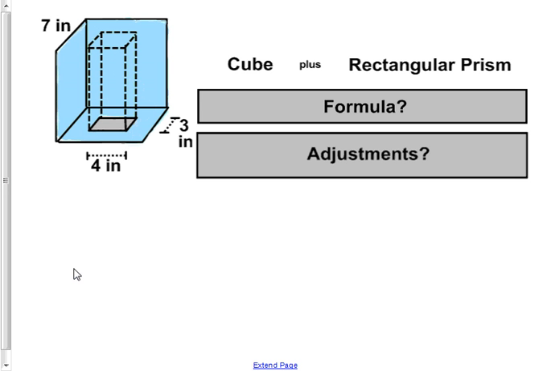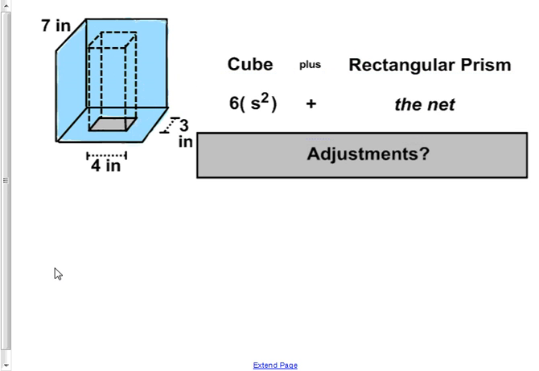Okay, so when it comes down to our formula here, of course, we are looking at 2 rectangular prisms, and hopefully, yeah, I've got a cube formula in there. Sorry about that. It should say the net of one figure plus the net of the other. So both of those should say net instead of 6s squared. For those of you that are not listening to the audio, I'm sure you will have the wrong things copied down in your notes. And then we're going to need to make some adjustments.